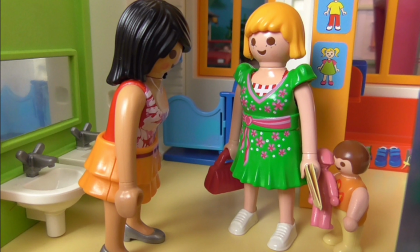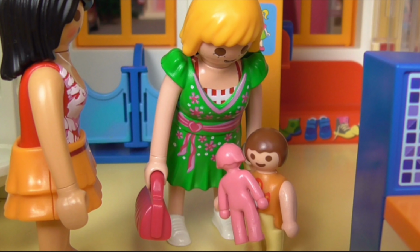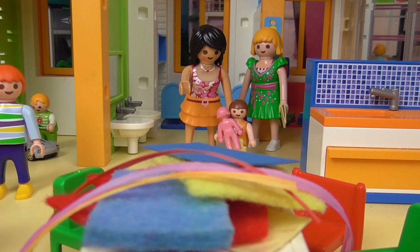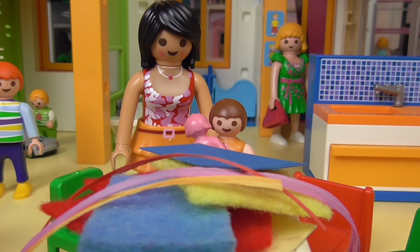Hello, Anna. Anna, say hello, please. I want to go home! You can't go home, Anna. Did you see the wedding invitation from Mrs. Fisher? Yeah, I got it. Do you know what? We've got a lot to do today to prepare for Mrs. Fisher's wedding. We're going to make a surprise for her. Look, I brought lots of craft supplies. Do you want to help? Oh yeah, I want to help.